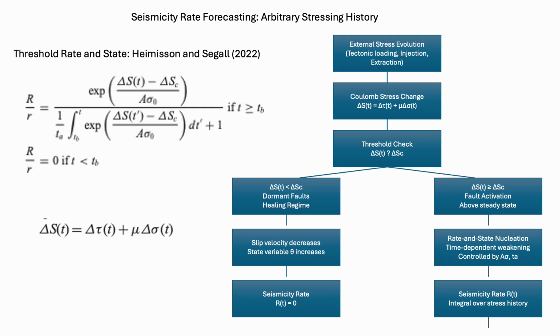So the problem over here is that the stress threshold term is a free parameter. So in order to actually find the stress threshold of a fault, you have to calibrate your seismicity rate with an actual seismicity rate observed out there in real life. If you calibrate it, you will get the delta S_c parameter, and that will give you a representation of the critical stress, the criticality of the fault, whether it is prone to earthquake nucleation or not.